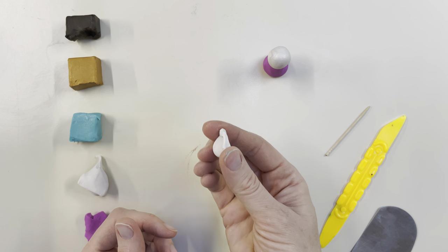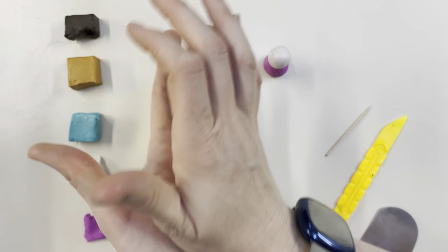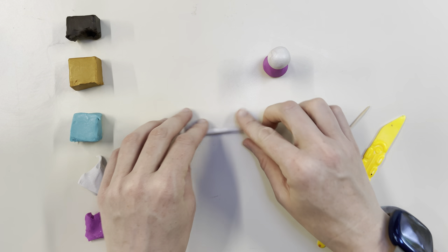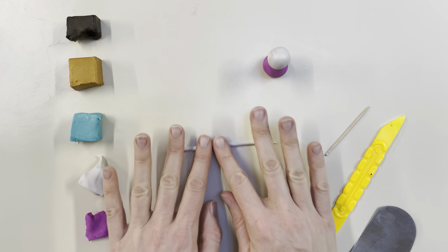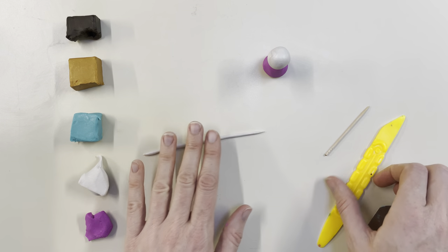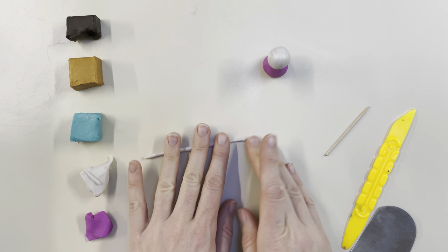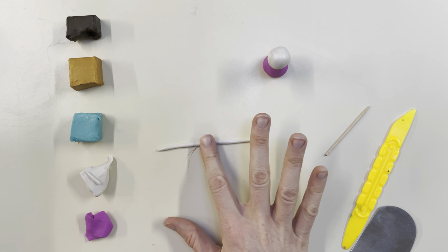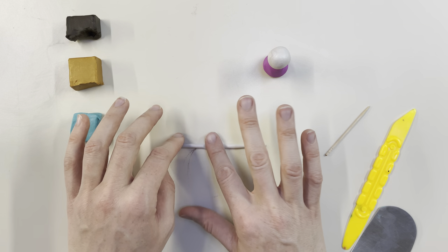This clay I pinched off when she had too much for her head — I'll go ahead and put it between my hands and roll back and forth. If you've ever made a snake with Play-Doh, we also call it a coil in ceramics — that's what you want to do. We're going to make one long arm. You can roll it on your table, but you want to work on a flat, clean, non-stick surface. Usually polymer clay is really easy to clean up but we don't want it to fall on the floor or get in the carpet.